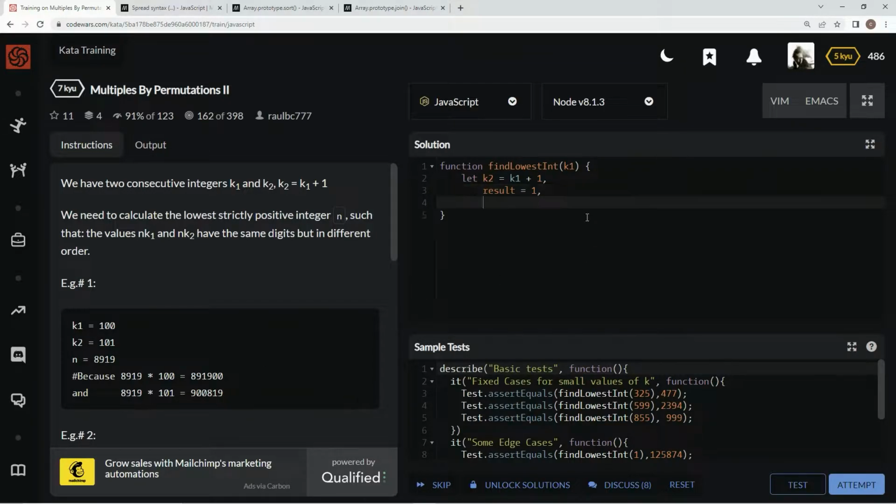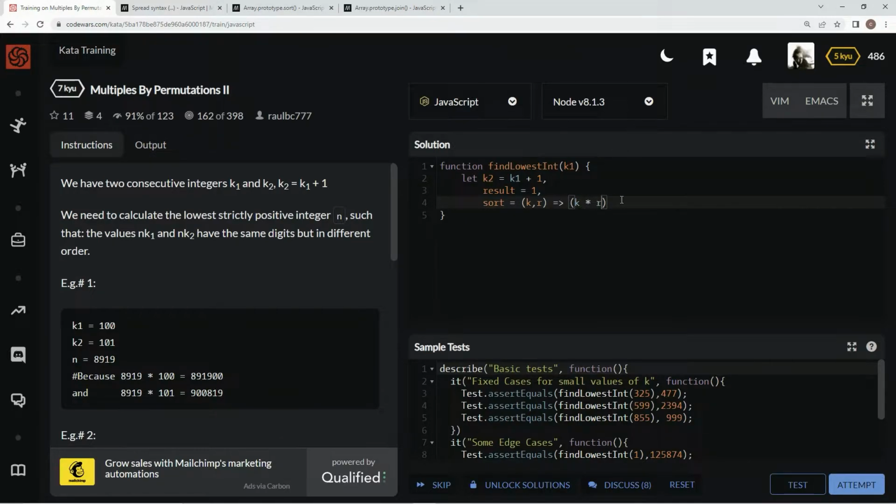So we're going to say sort equals, and first let's get the parameters in there. First we're going to have k, which is these k's, and then r for result. And then we're going to say k times r.